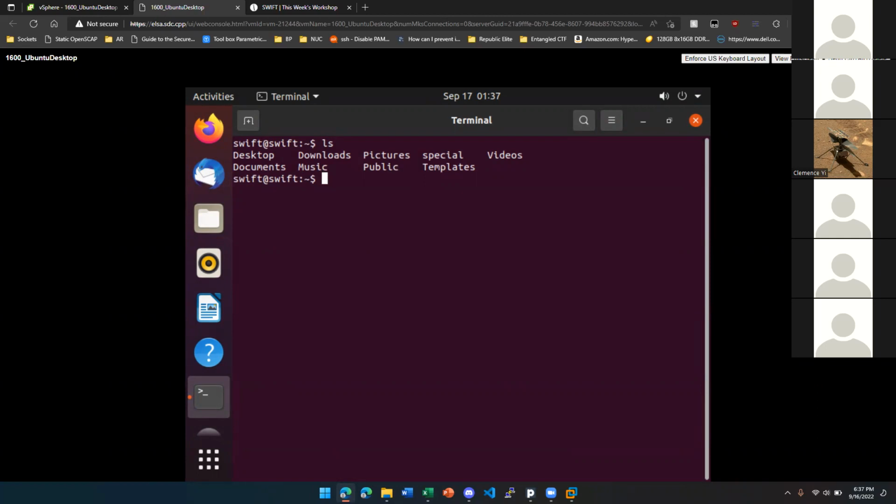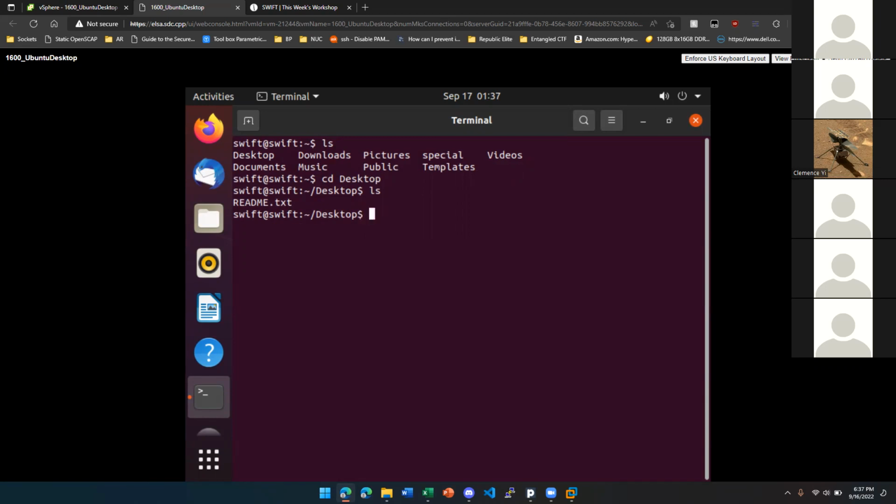Now, what does cd stand for? Exactly, it stands for change directory. So I'm going to change directory into desktop. And I'm going to do another ls so I can see what's in desktop. Well, I can see a readme.txt. And what do we know about readmes? We should always read them.